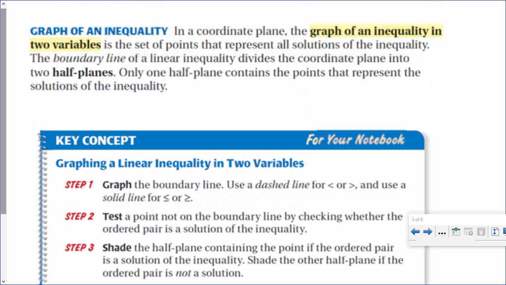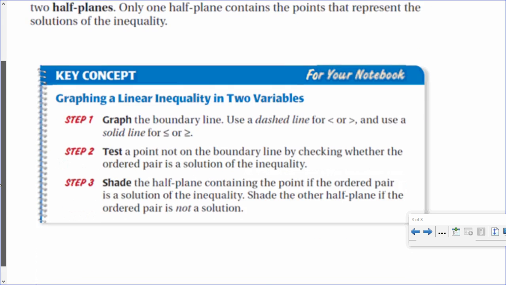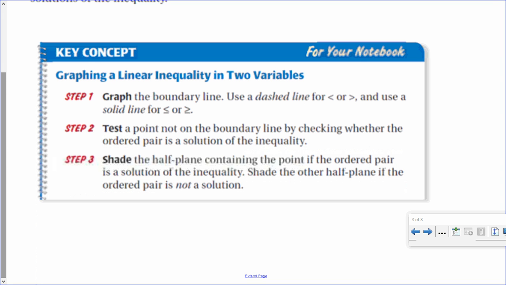You'll want to go back to this maybe at another time, but there's a few details here, okay? First of all, there is a boundary line that's created by an inequality, and it's just like when you graph an equation, but there are a few things that you have to include. You use a dashed line if it's less than or greater than, but you use a solid line if it's a possibility that it's equal. So it will look different depending on which of these two symbols you use.